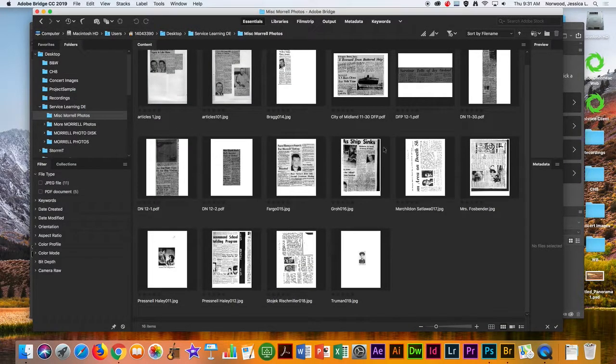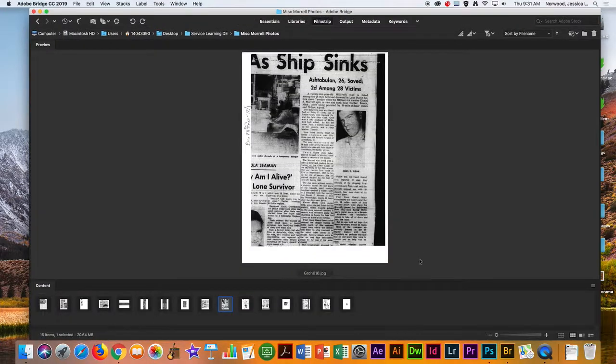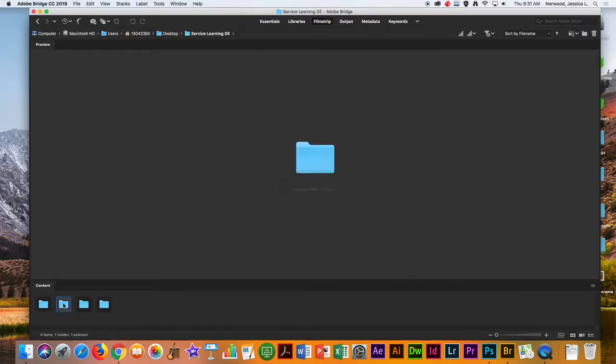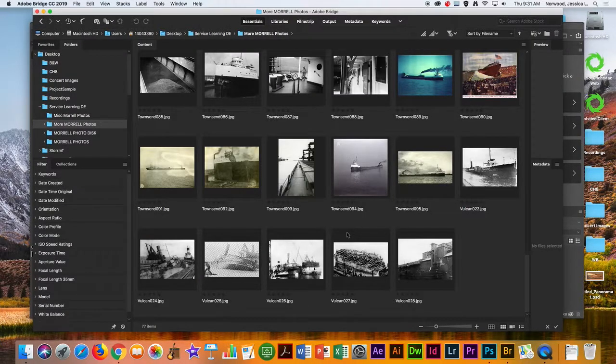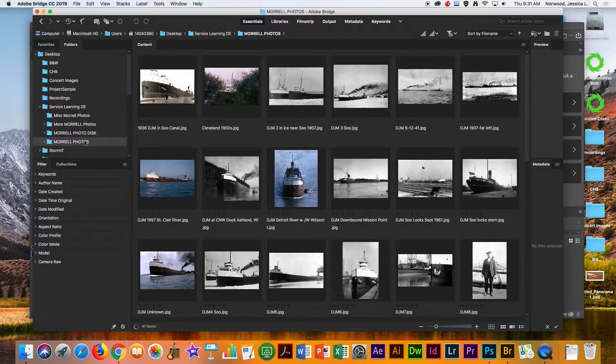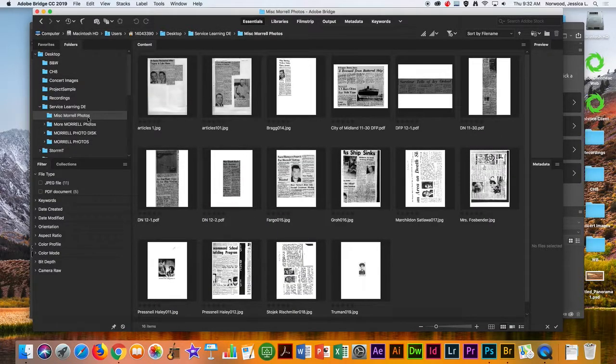I don't think we need any of these because these are the original scans of the newspaper that I think he had cropped in a lot of these, but there are some, and I don't know how much we're going to be able to get from these newspaper scans, but I grabbed them anyway, just in case. So there's 70 in this folder, and again, some of these are duplicates. So there's a couple hundred. There's 40 in this one, 118 in that one, 77 in that one, and then just over a dozen newspaper clippings. So there's a lot.